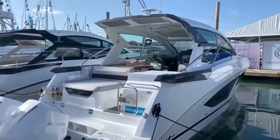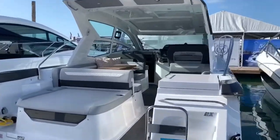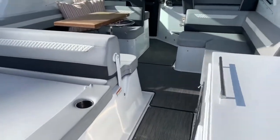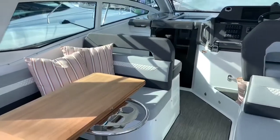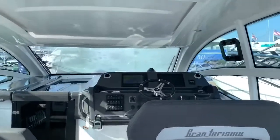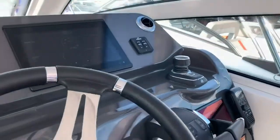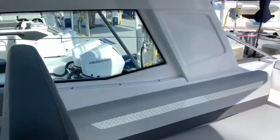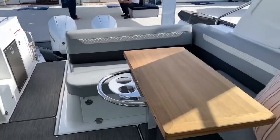A lot of you have seen our GTs, starting with the 40-foot models over the years. This is actually a GT 36 — we have not had one yet on the Great Lakes, but we will have one coming soon. A little different, outboard-powered boat with Mercury outboards. Some of the features you've come to expect on the GT: large sunroof. This is an outboard boat with the Mercury joystick, so same ease of docking. Wet bar and grill at the back, folding table — similar to what we're used to seeing on the GT 40.